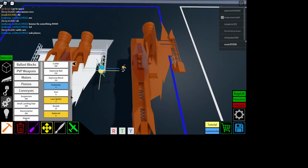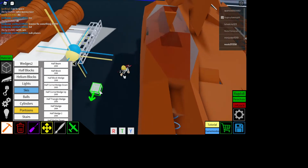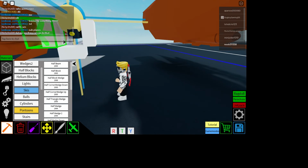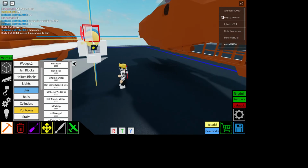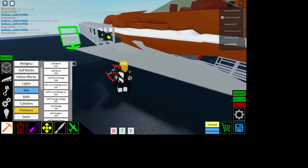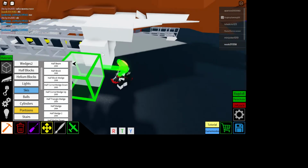Yep. Now what you want to do is go to half blocks. Go get yourself some half blocks. On the bottom you put 1. On the sides you put 1. And then on the top you go 2 long. So top is 2, sides are 1, bottom's 1.